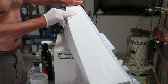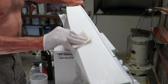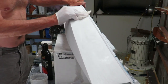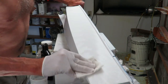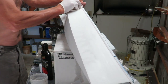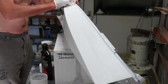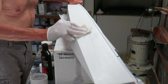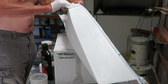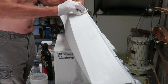Okay, so that's about all there is to it. If you have a little buffer, you could use it, but doing it by hand, I'm pushing pretty hard, and the faster you rub, the less time you have to rub. The big thing is don't skip any place, because if you skip one step, it's going to take a lot of buffing with the next step to get that part up to speed. And at this stage, you have such a beautiful finish and such a smooth hull and everything. It's just like you're caressing it. It's just a real pleasure to be working with it at this point.